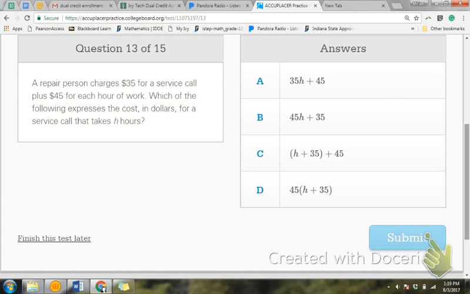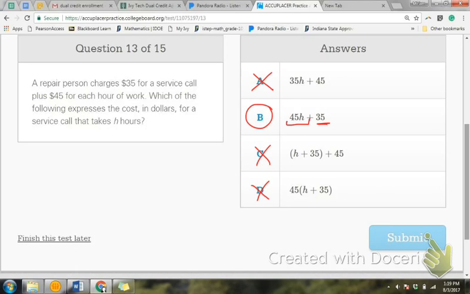So $35 is going to happen no matter what, right? Are we multiplying $35 times the hour? No, so that eliminates option A, because it's not $35 per hour. In letter B, 35 stands alone. What about C and D? We're adding the hours to $35? Does that make sense? To add like 8 hours plus $35? Okay, so I would say C and D are out. In B, $35 no matter what, plus $45 per hour. That one makes sense, right? So this answer would be B.